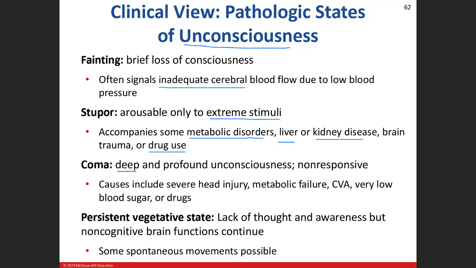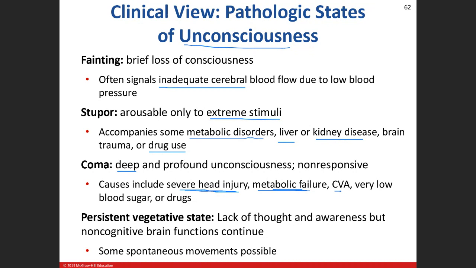We're talking about the causes, right? It could be brain trauma or head injury. Again, some sort of metabolic condition that causes that, right? A stroke, right? Low blood sugar. For those of you that deal with anybody that has diabetes, especially type 1 diabetes, they get that diabetic coma. That blood sugar drops down low. Boom, it can go out. And then sometimes you have the medically induced coma. All right, in certain situations they actually have to give you some drugs to put you into a coma, okay? Then finally, the last one here is the persistent vegetative state, right?